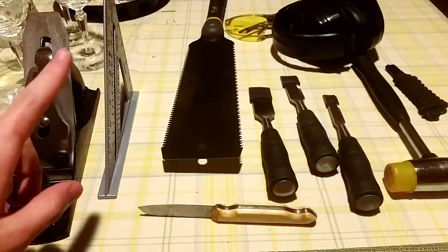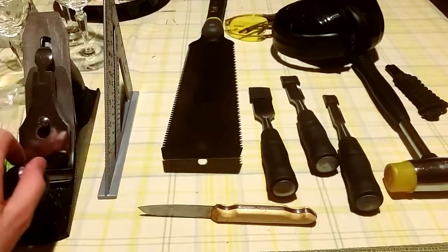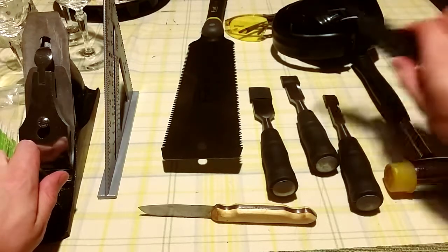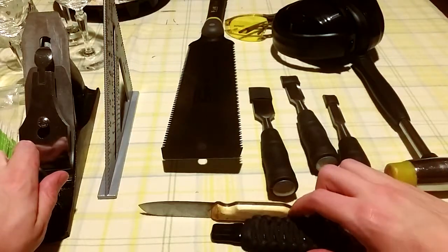Now, different categories of these items are going to have their own discussion video at one point or another, but I've gone on long enough for this already. So the next thing that we do is probably going to talk about tuning up tools.